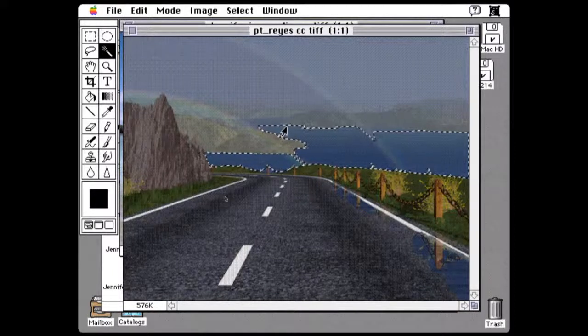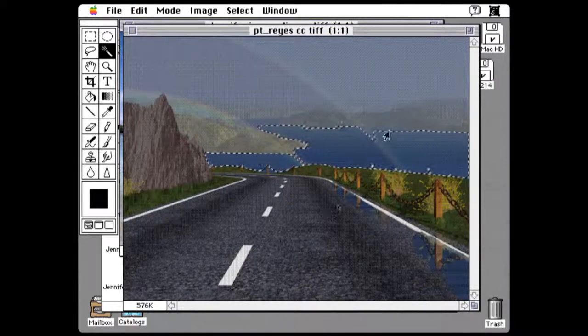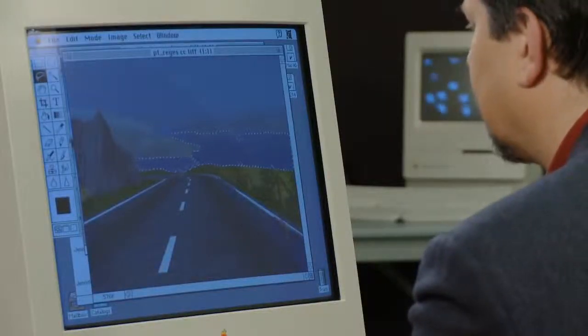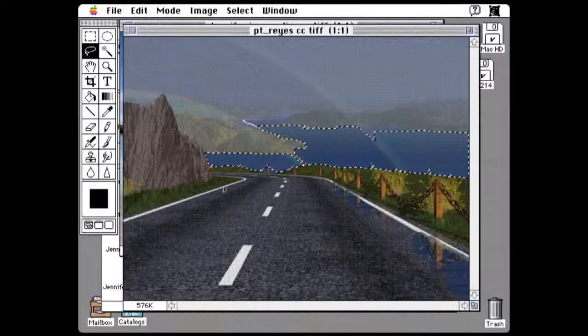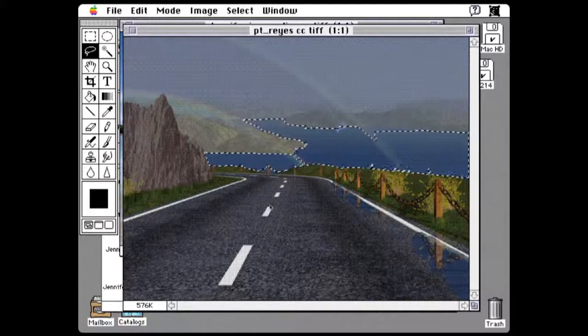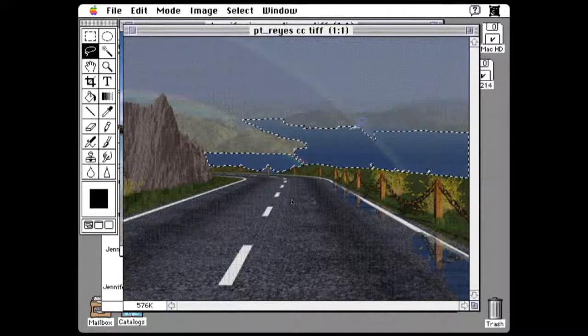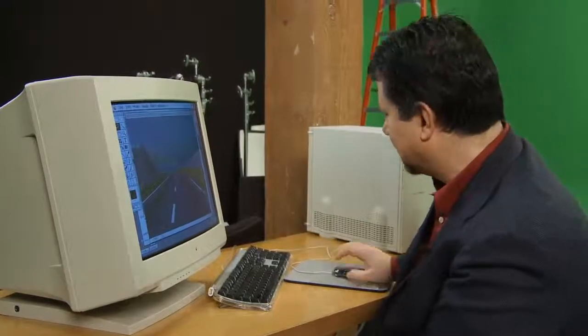Too much. All right. Just gonna do a little manual extension of that. Some of this as well. All right, that's reasonably good.